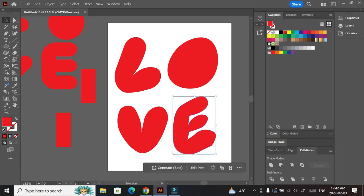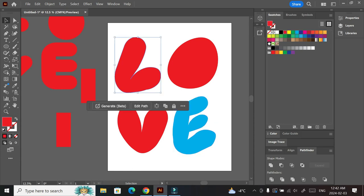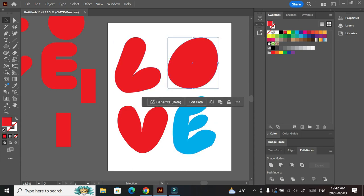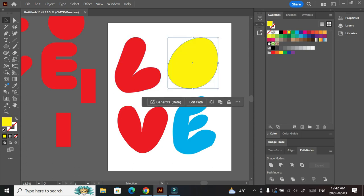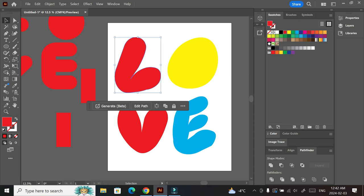Am I going to make this one blue? I don't know if I really care about shade. And maybe this one would be... I feel like making this one green. Well, let's make this one. So it's red, yellow. Okay, this was yellow then. This would be green. What should it be?